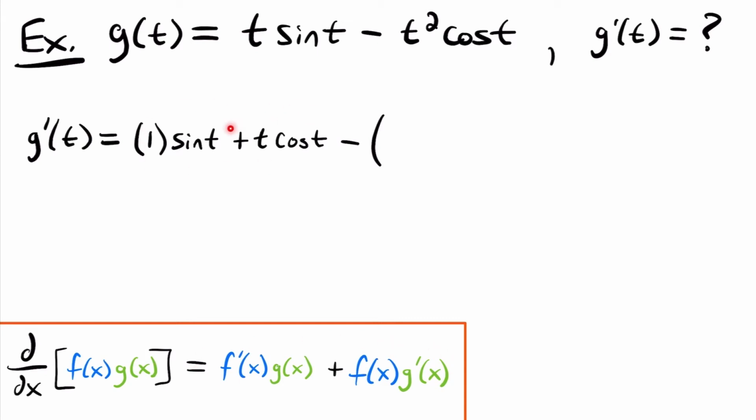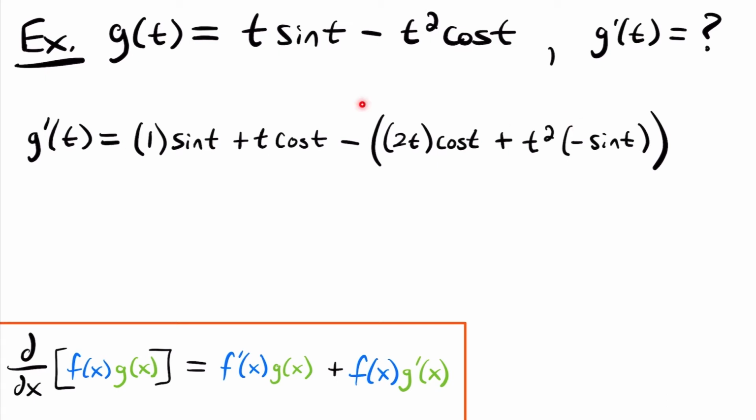This was our first product rule for this term, and now we're going to have another product rule for this term. So in this case, our first function is t squared, and our second function is cosine t. So let's go through our product rule again. We're going to start by taking the derivative of our first function, which is t squared. So we're going to have 2t times the original second function, which is cosine t, plus the original first function, which is going to be t squared. F of x, it would be t squared in this case. So we will have t squared times the derivative of our second function, cosine t. So that's going to be equal to negative sine t, because the derivative of cosine is negative sine.